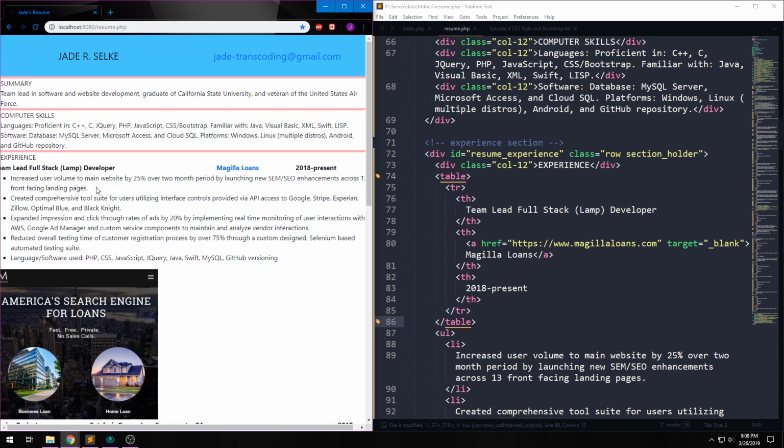In the section for experience, where we had a table layout with table rows and a table header, and then we had 3 table headers with each of the names going across, we no longer need to have that table set up with Bootstrap. We can simply use 3 different columns across, and it should lay out that data very nicely in a single row.